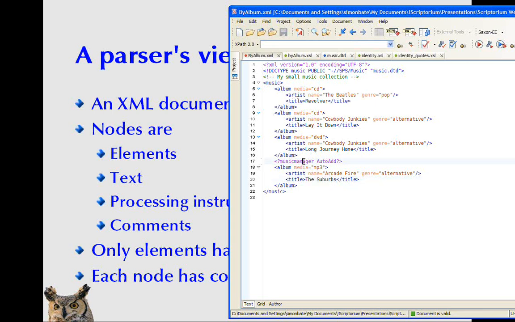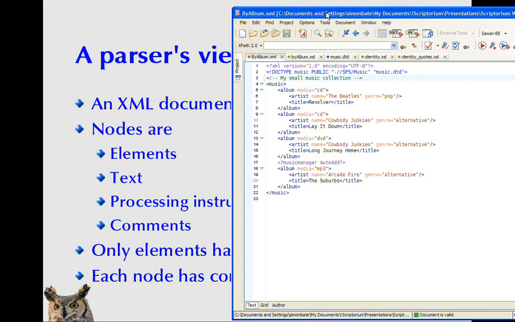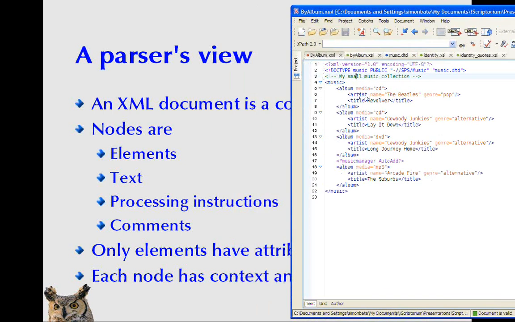And so what this means is in XSL, I can actually handle these processing instructions myself and do special processing if I needed to. Comments are also nodes. And so this is an important thing to remember when we get into doing XML to XML transforms, that all of these things are nodes and they can all be handled by XSL. Of course, the elements do have attributes.